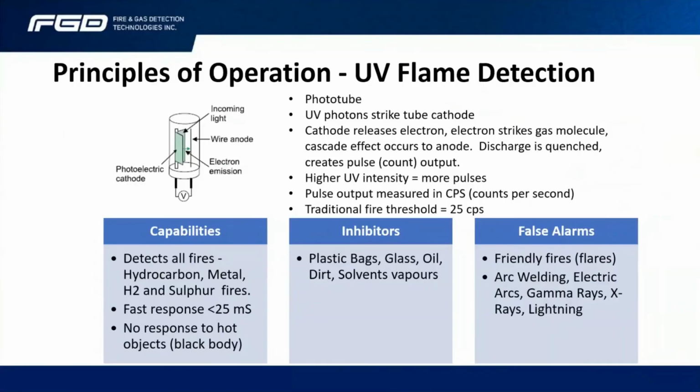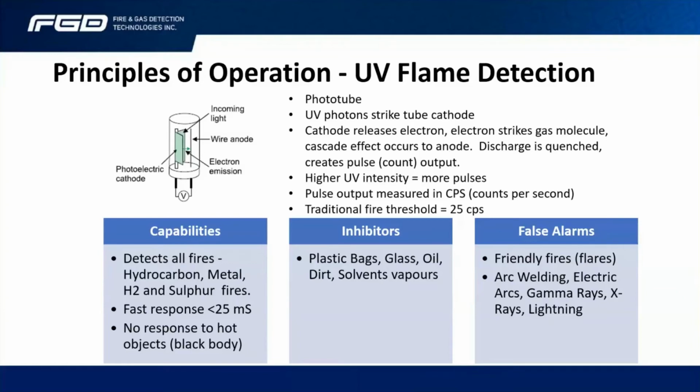So the very first type of flame detection technology that was utilized was a UV detector. A UV detector is basically a Geiger-Müller tube. So it will sit monitoring an area and it will receive photons, light energy. The more photons per second that are actually hitting the sensor itself, the greater the likelihood of a fire being present and therefore raising an alarm. Because of this, it's a straightforward count of light energy. We can set a straightforward threshold, which means the detection technology itself is actually very, very straightforward and very fast.